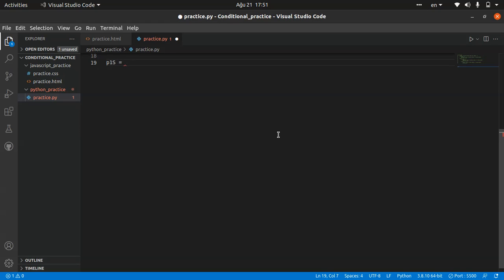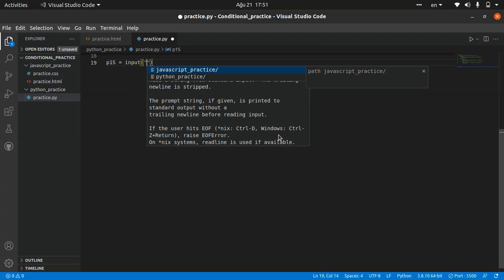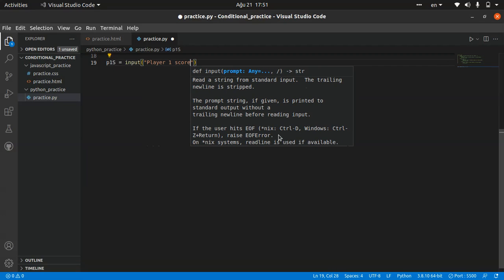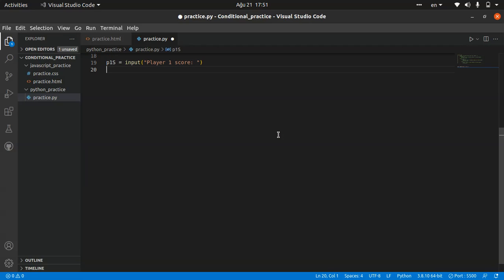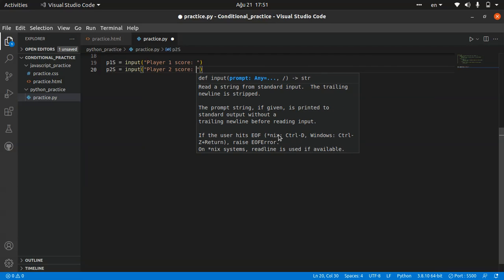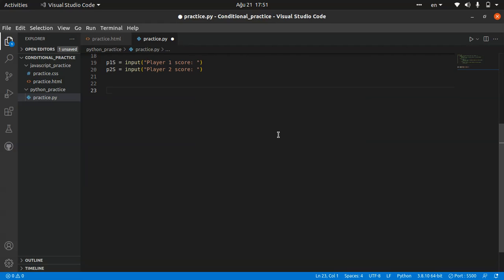Okay, let's come here. Let's say player one score is input, and after that we'll say player one score. I will be a little bit fast. I think you understood everything. Player two score is again input, and put here player two score. All right. Let's come here and say if player one score is greater than player two score.